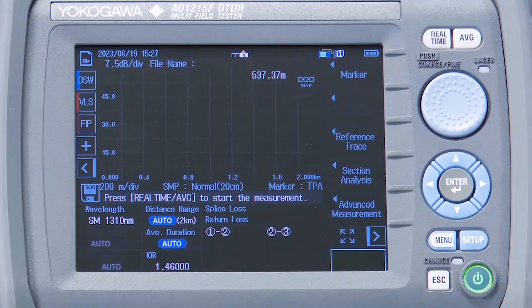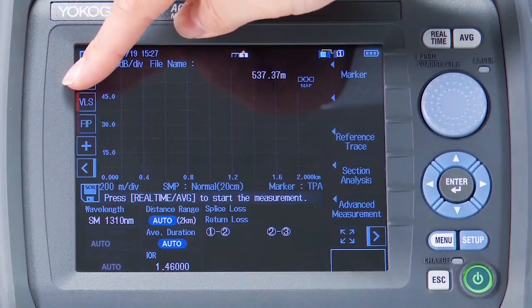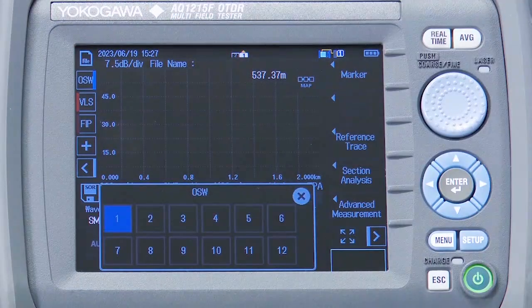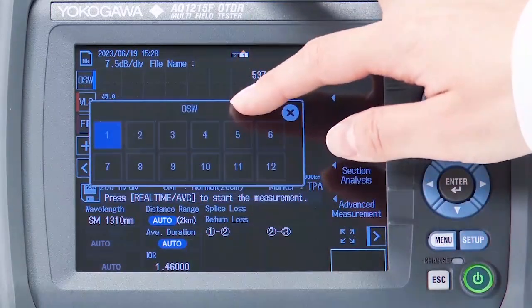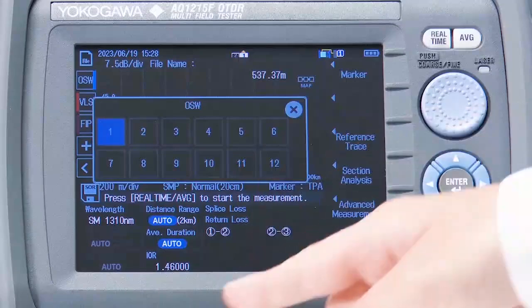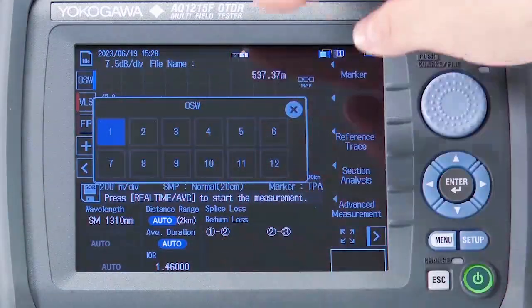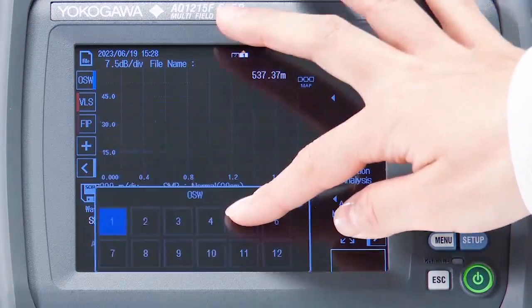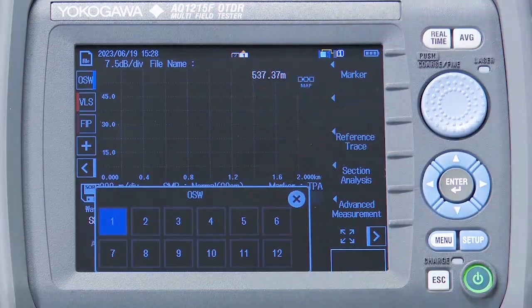Here are 3 ways to measure. The first method is real-time measurement. Tap OSW again to launch the channel selection window. For the measurement condition, we will leave the default setting here. Press the real-time key to perform the real-time measurement.